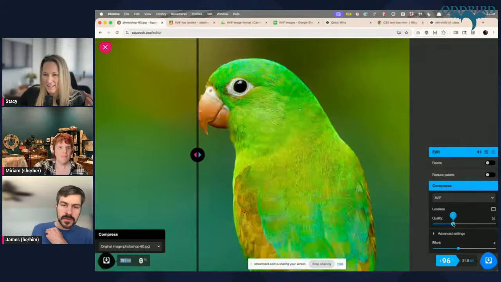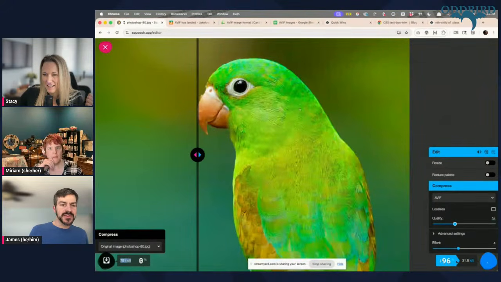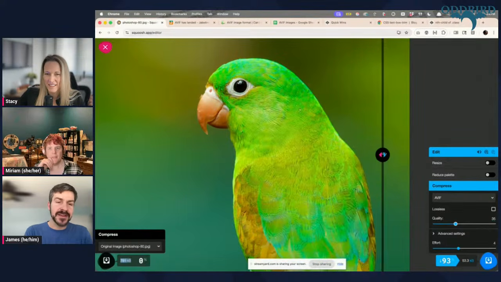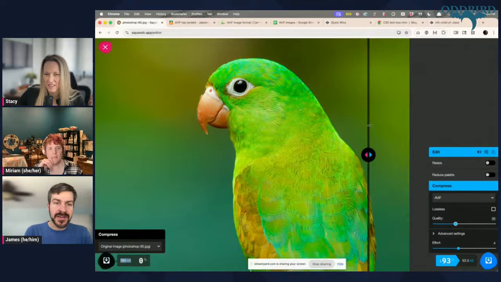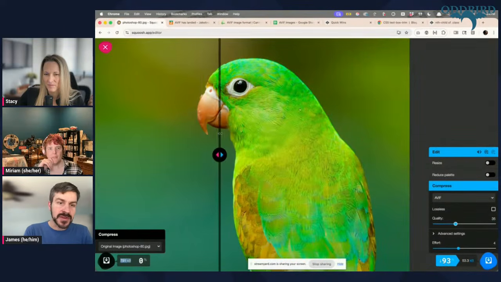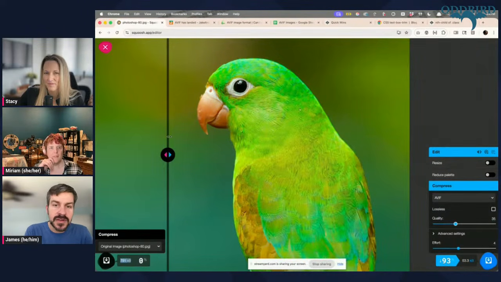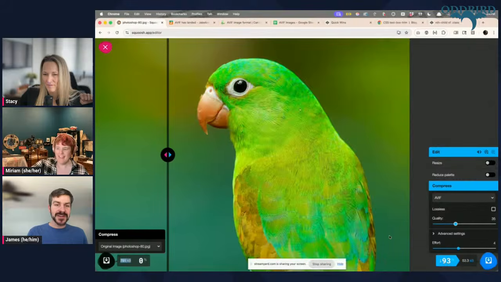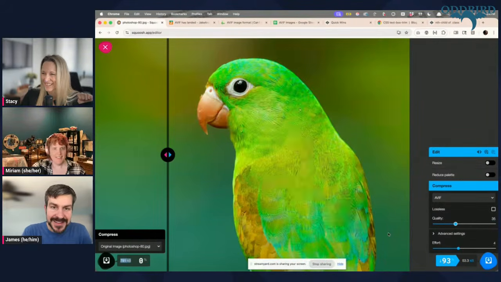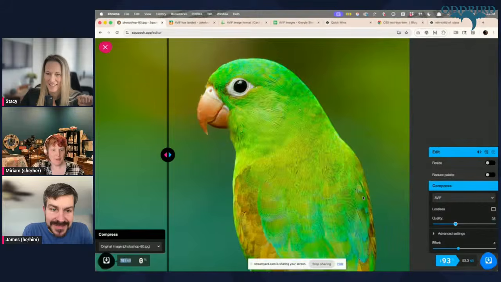There's a tool going around where they show you two colors, and you try to find how good of eyes you have and what your lowest just noticeable difference is on the colors. Someone should build a tool or a game where you're trying to guess which is the AVIF format and the just noticeable difference in image quality.